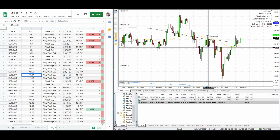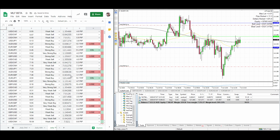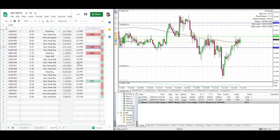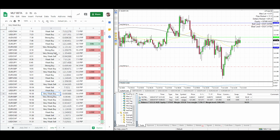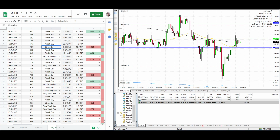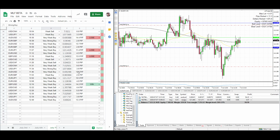So that's going to be another loser. So a very bad spell there. I mean, we had a couple of winners, but overall a negative start to the day, which is a bit of a downer from tomorrow's highs. However, possibly we can look and see. There's definitely something we can do with the rules that would mean we aren't taking most of these trades. It's just about figuring out what that is.